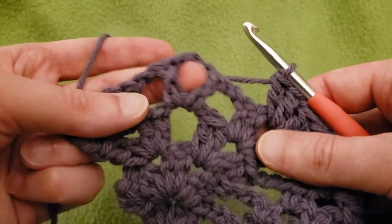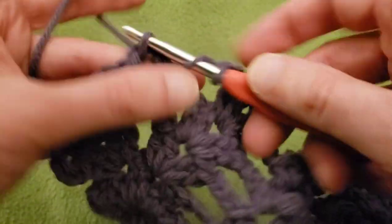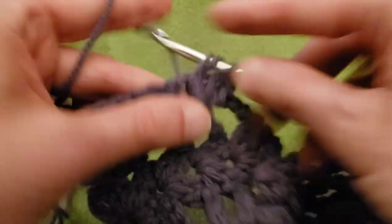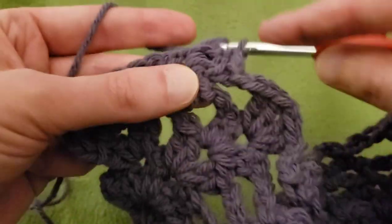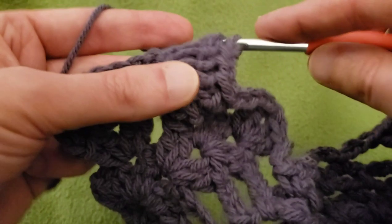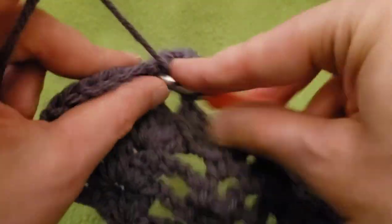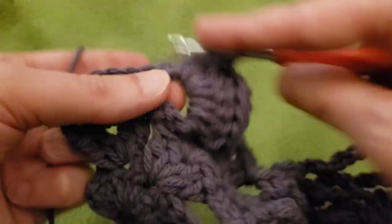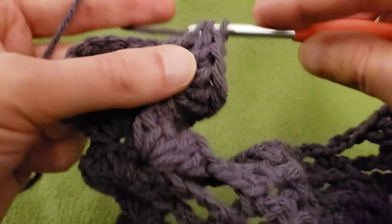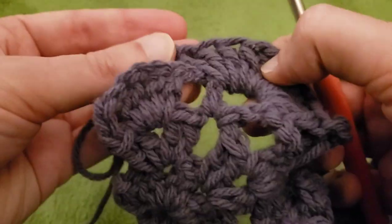Okay, we've got another grouping of 10 we need to do, so chain two, 10 doubles in that chain three space, one, two, three, four, five, six, seven, eight, nine, 10. Yep, okay.